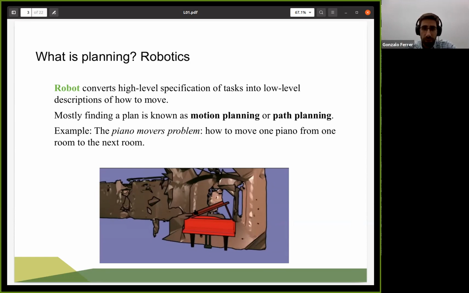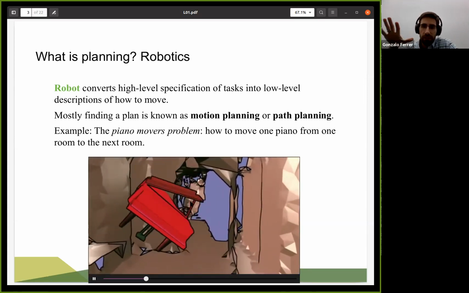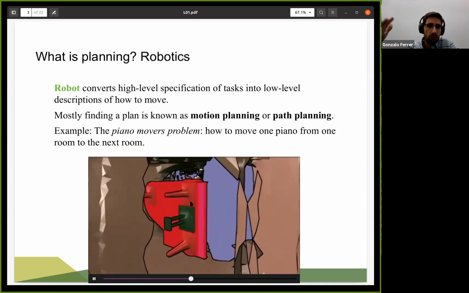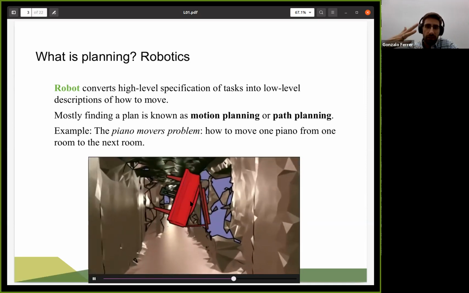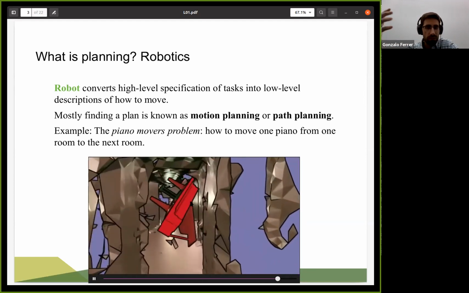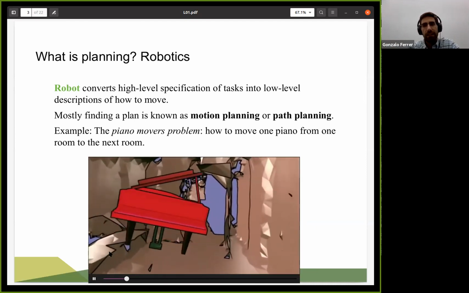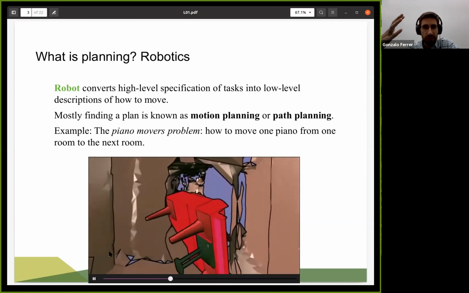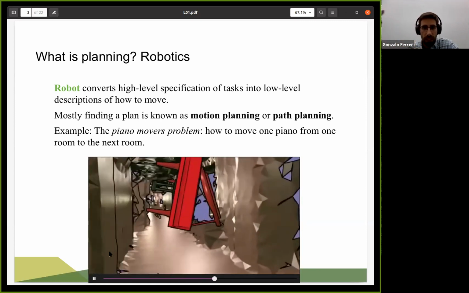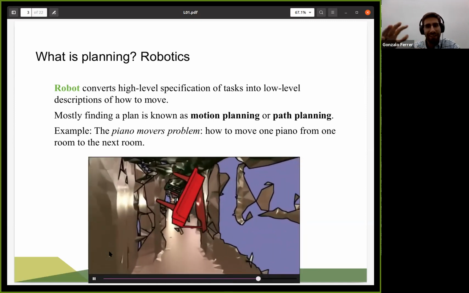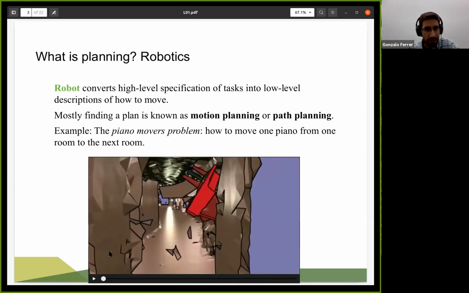The piano problem is very simple. We have this piano here in red. We have a lot of obstacles. We have, in this case, a region. And the problem is how to move the piano such that you can get from one room to the other. You see that this piano has an orientation. We'll talk about this. This is part of its state variables. But the idea is basically this: how to get, from the initial point outside the room, a trajectory or a path that allows us to bring this piano inside the room, of course, without breaking our house.